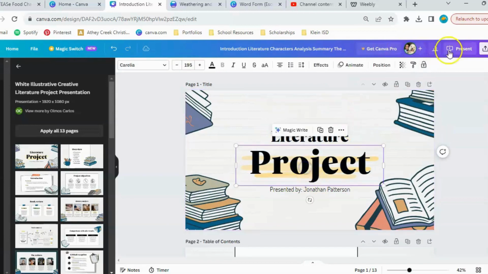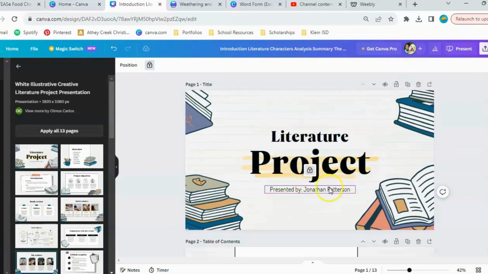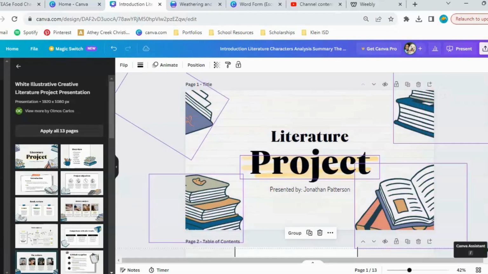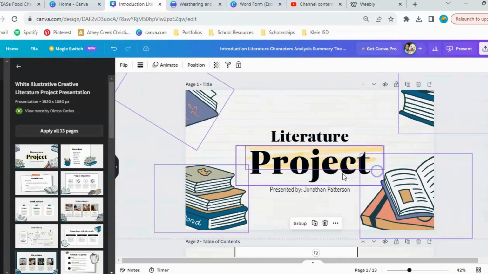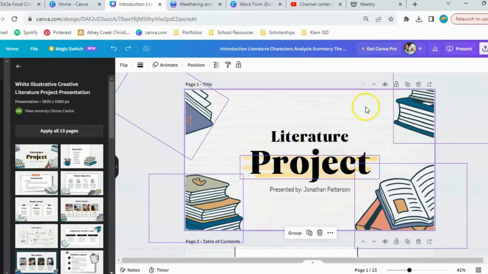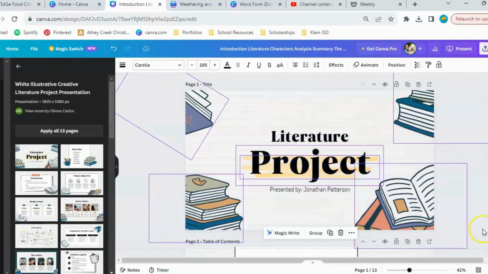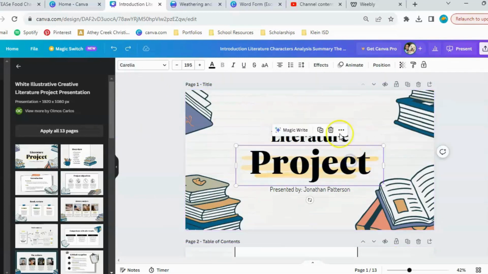So I'm going to lock that title and the name of the presenter. And now I can move all other graphics without worrying that I'm going to move the title name or the presenter's name. Lock this.